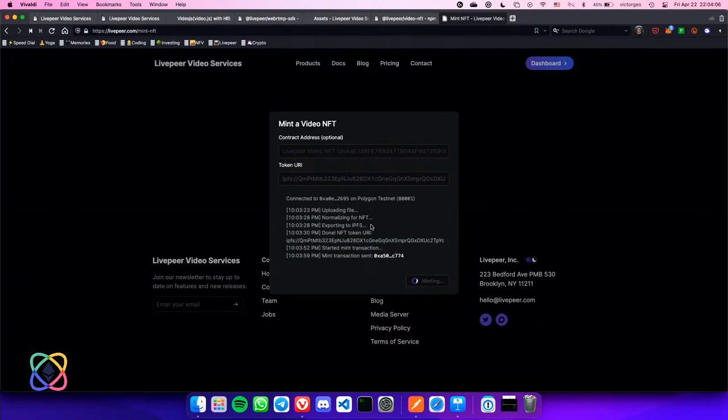And this export in here, currently, if you're using OpenSea, there is a file limit of 100 megabytes. So if the file is higher than that, it's not going to show anything. It's not going to show the preview of the file. But when you do it through the SDK, it's going to check that, and it can transcode the file to a lower quality just so it shows on OpenSea. And it's not just a blank NFT over there. And here we can see that it finished.